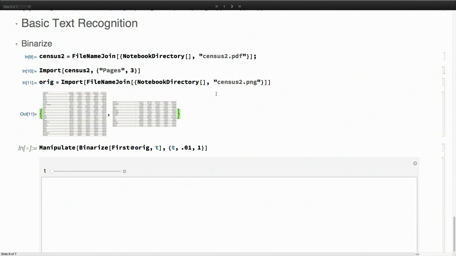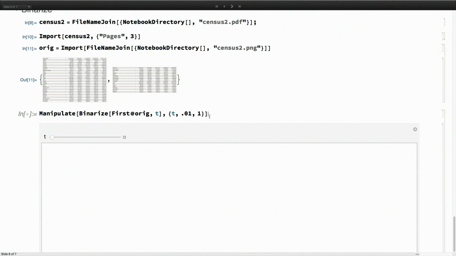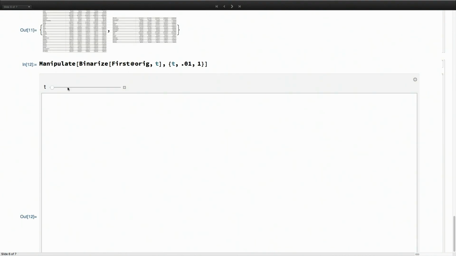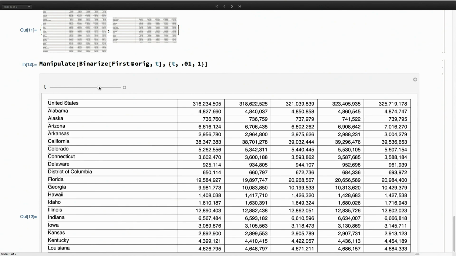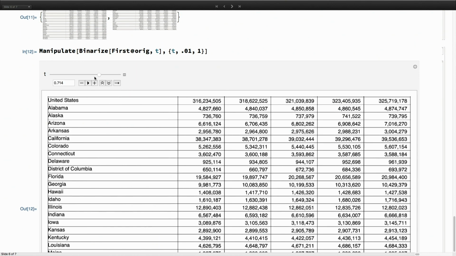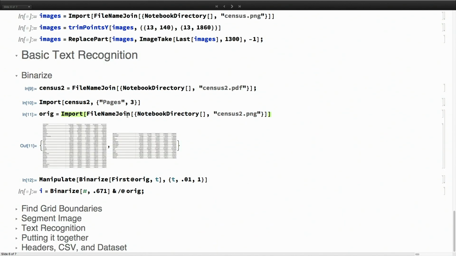The first thing that we need to do if we're going to detect these grid lines is determine exactly where they are by first finding the threshold that we need to binarize the image such that we get solid grid lines. And right as soon as we have solid grid lines, we can take a look at this and get an idea of the parameter that we used.